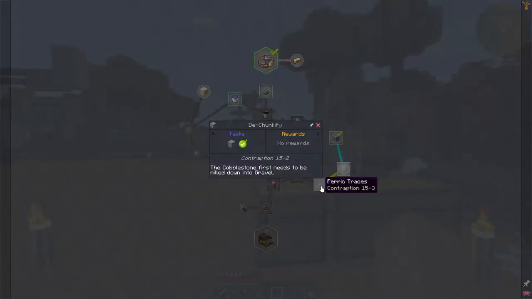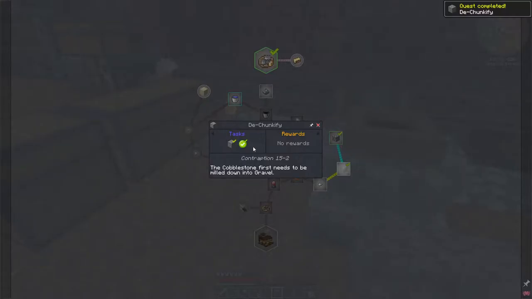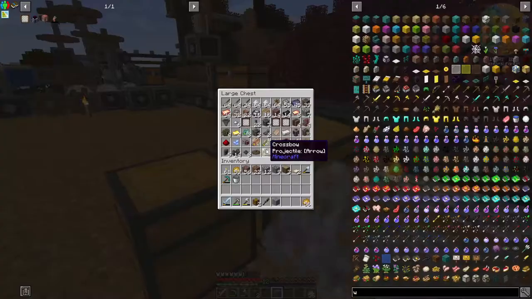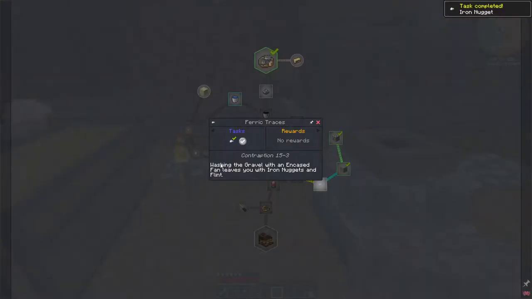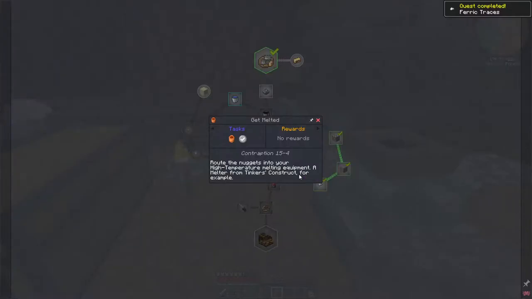And then also... There we go. Perfect. Cross that off the list. And then we just need an iron nugget to get this one. Perfect. Washing the gravel with an encased fan leaves you with iron nugget and flint. Yep, we're aware of that. Get melted. Okay. Route the nuggets into our high-tempered melting equipment. A melter from Tinker's Construct, for example.